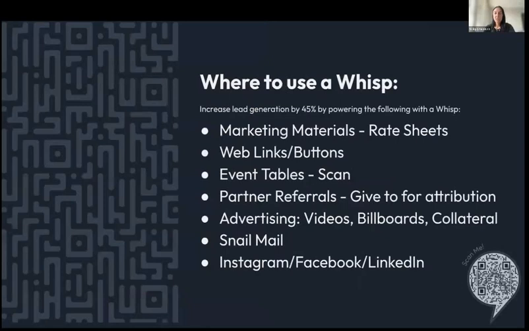So where to use your Whisp? Think about anywhere that you have a call to action. So marketing materials like rate sheets. If you're making rate sheets for realtors that you're partnered with, instead of having your picture and your phone number and maybe your branch address or whatever the case may be, your email, just put your QR code. You can put your photo still, people like that. However, your QR code will be very effective. People will go ahead and scan it. I would actually make less copies so people can't just take them with them and they have to scan it to get the information. They can then be connected directly to your digital business card or wherever you want them to land.